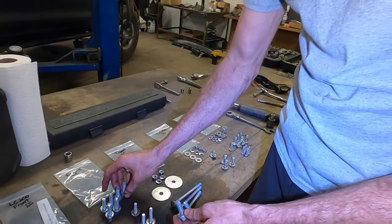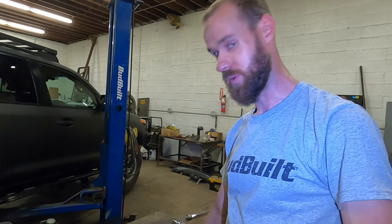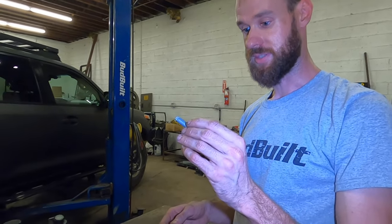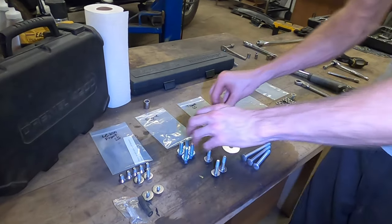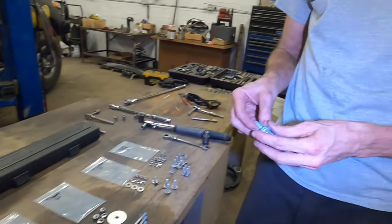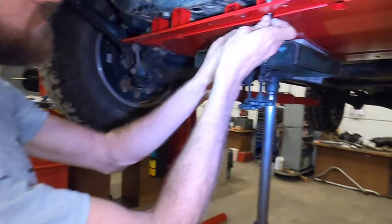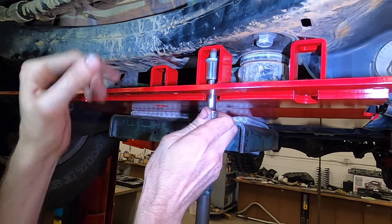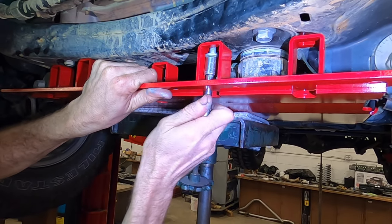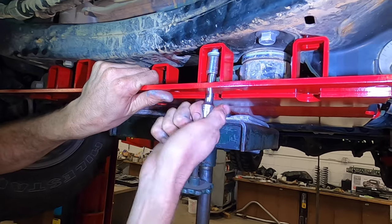If you're into it, I kind of am, I like reusing the Toyota fasteners while they're still not rusted. The problem with these things is that they rust out really quick. This is a new truck, so we're gonna reuse those on this point. And you can hold on to these when these start to fail. Doesn't matter which one you start with. Just start running them in.